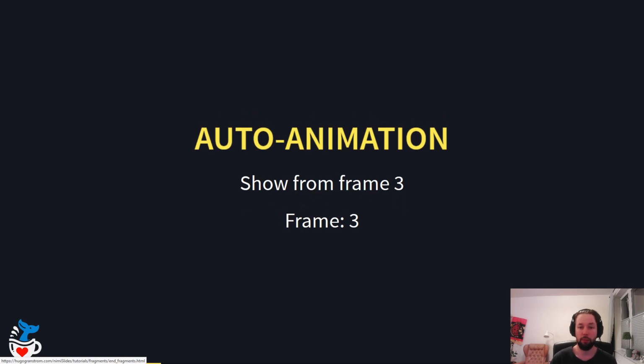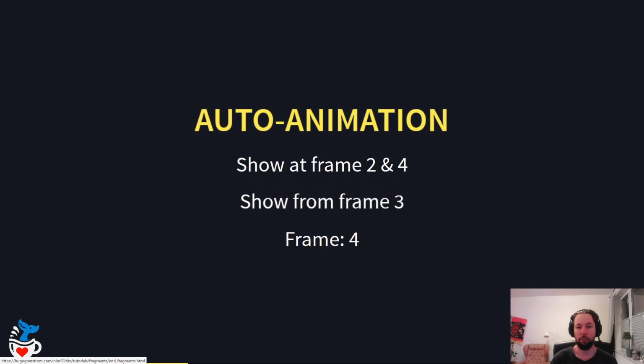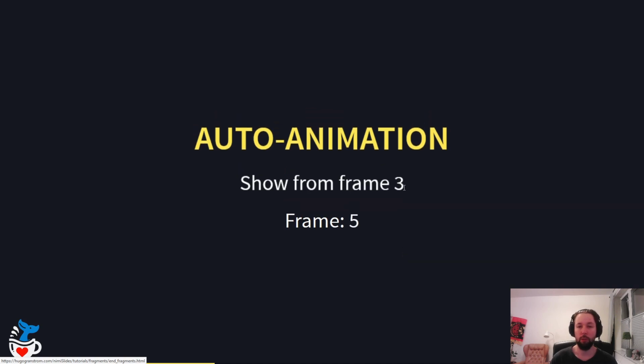Now we have a new line which will be shown on frame 3 and onwards. So we will see this one for the rest of eternity, basically, where eternity ends where the animation ends. On frame 4, we can see that this line has reappeared because now it satisfied the condition again. And then on frame 5, we can see that only this line satisfies the condition.